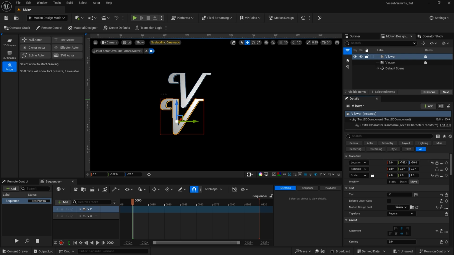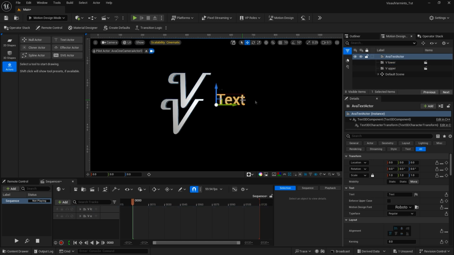Now we'll create the text for the rest of the two words. Again, using the text actor, I'm going to click on it twice and then select that text actor. And I'm going to go ahead and change this. This will be the top word, visual, so this will be ISUAL. And then I'm also going to need to change that right here, ISUAL.